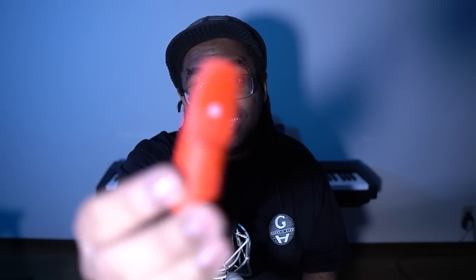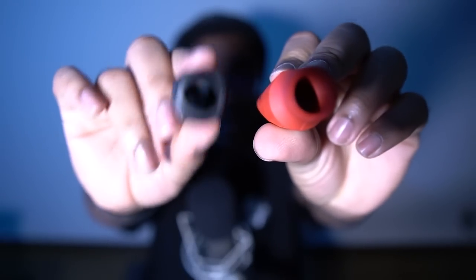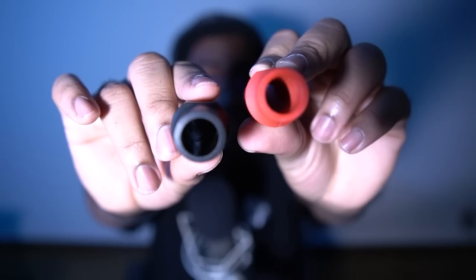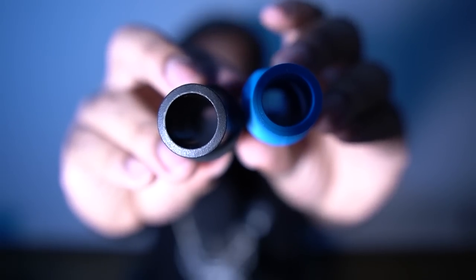So that's the first box. Let's go ahead and check out what the second box is going to be. So now we got the evil twin over here. We went from blue to red. I guess we can see which one of these mouthpieces is going to come on top. Which team, the blue team or the red team? And looking at this one, this is also very similar to my Meyer. Matter of fact, I'm going to show you the inside of both of these. I should have been doing that from the beginning, but of course, the one on this hand is the Meyer, and the one over here is the SYOS. And I'll show you again the blue one as well. This is also the same type of thing. I don't know if you can see in there at all, but maybe at some point I'll do a better comparison for you.